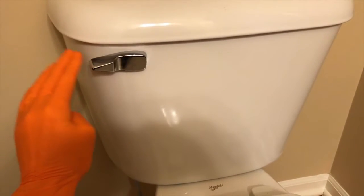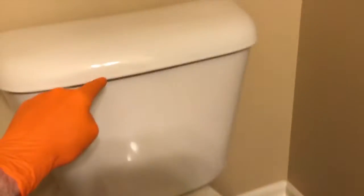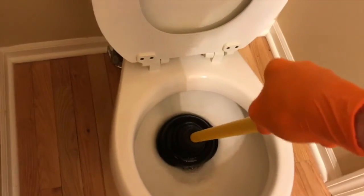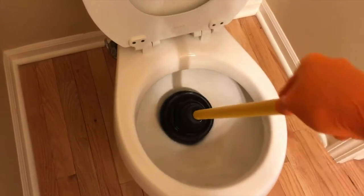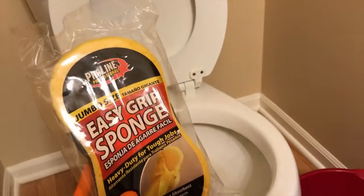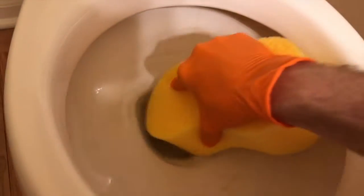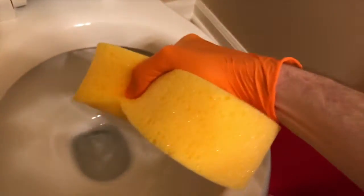Once you don't hear any sound, let go of the lever. We will then remove the tank lid and remove any additional water inside the toilet and tank with a sponge. Some people grab a plunger and carefully plunge out some of that water left inside the toilet — you're not going to get it all out, but you'll get a lot of it out. Once the plunger isn't getting any more water out, grab that sponge. I recommend one-time use only — after using this to drain the water, this sponge is going bye-bye. Carefully remove all the remaining water, and I recommend wearing gloves for sanitary purposes.